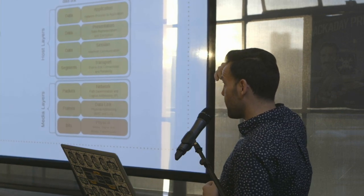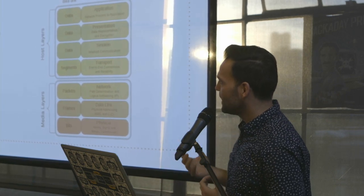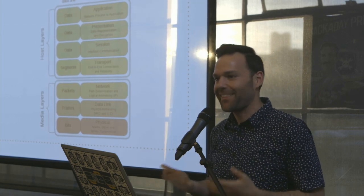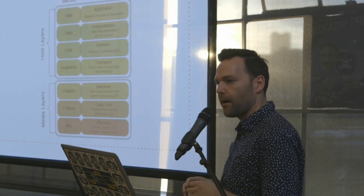So a little bit about the Internet of Things. I kind of don't like that term anymore, even though I work in that space. But when we say Internet of Things, we actually are referring to the Internet, right? The I in IoT is the Internet. And from a technology perspective, that typically means we talk about the Internet Protocol.